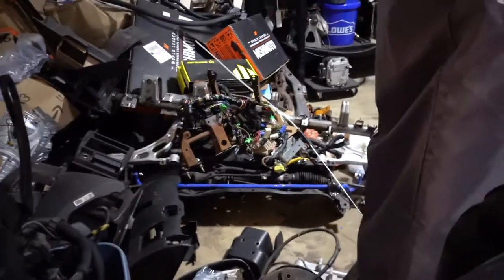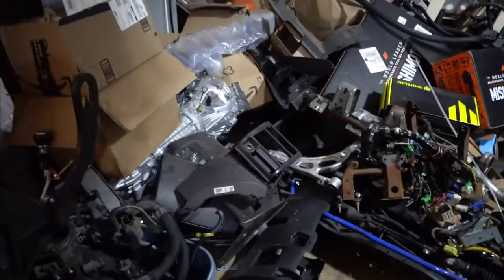Got the motor right there. Front and rear subframes are right there. The diff is over there. And the transmission is right there. So like I said, a lot of GC8 content coming your way.